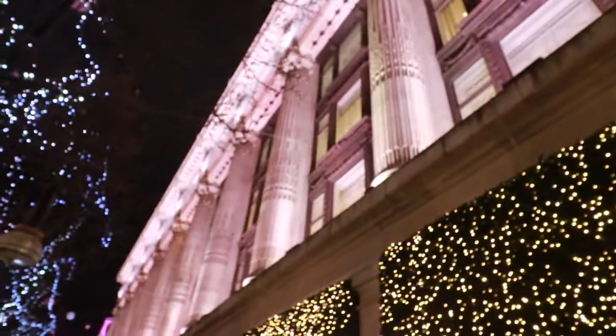Of looking for a restaurant. We've been walking down Oxford Street and to be totally honest, the restaurants seem a bit far in between. We haven't actually come across anything as yet. We've passed the huge department stores, which is great, so many dazzling displays. We just passed Selfridges, but in terms of restaurants, it doesn't look as though they're sort of lined up on a stretch.